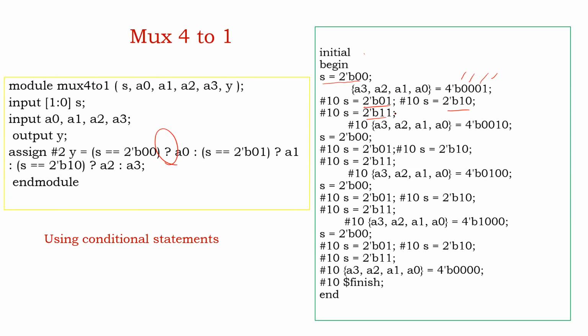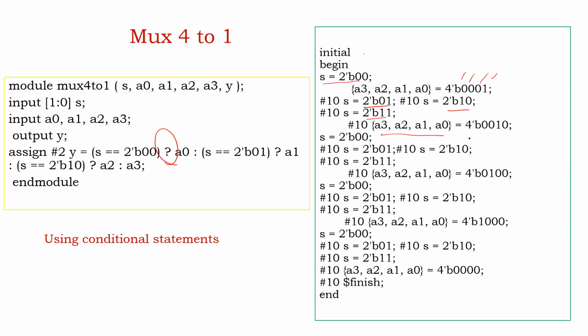Suppose you are assigning the S value 0, 0 at t equal to 0, and you change the S value from 0, 0 to 0, 1 at t equal to 10 seconds, or whatever time you consider. Then S equal to 1, 0 comes after the addition of all this time: first time is 0, second is 10, third one is 10. 0 plus 10 plus 10, 20. At t equal to 20, the S value is changed to 1, 0. So that is the way.